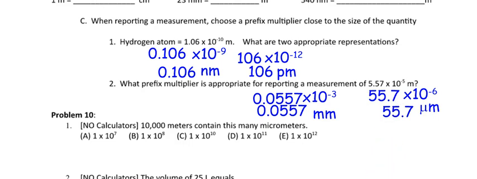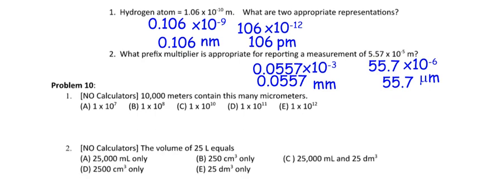And once again, which is my bigger unit? The millimeter is bigger. It gets a smaller number. And my smaller unit gets the bigger number. So start getting used to the idea of no calculators. The multiple choice section of the AP exam has no calculators. So you need to do something called mental math.